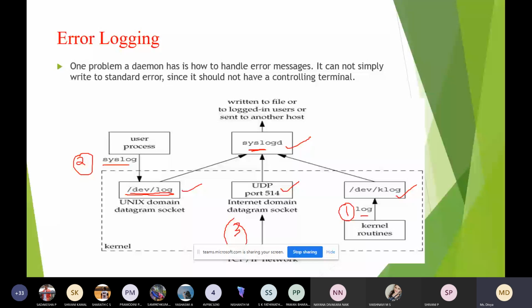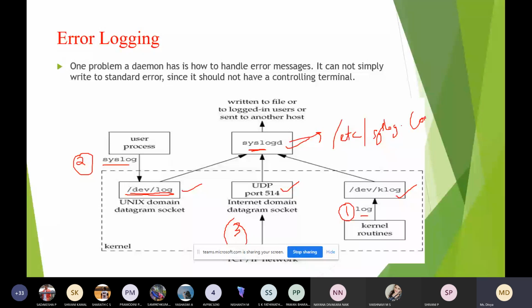This daemon reads the configuration file on startup, usually using this particular configuration file. So there is a particular configuration file, that is /etc/syslog.conf.